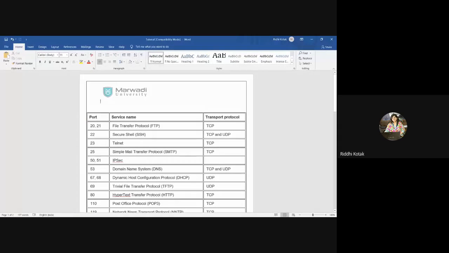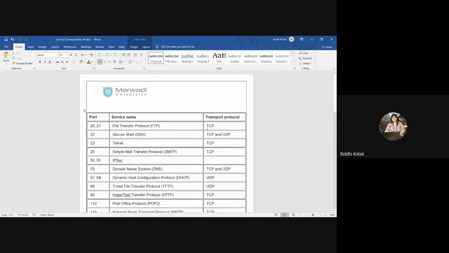As I told, many ports are used for many protocols in a network, and the majority are handled at the application layer. So this we have to remember. Parallelly, you can note down in your book. First we have discussed FTP, that is File Transfer Protocol. Two ports we have discussed, for connection establishment and for data transmission. So port numbers 20 and 21 are used for FTP.